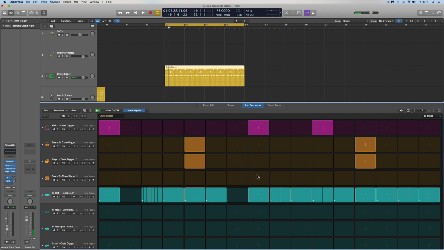Remember, this step sequencer was brought over from GarageBand iOS, where it's called Beat Sequencer, and it's used in GarageBand iOS only to sequence drums. But I'll tell you what, man, the first time I ever used it, I was like, and you can watch my GarageBand for iOS videos, I'm always saying, why isn't this Beat Sequencer in GarageBand?